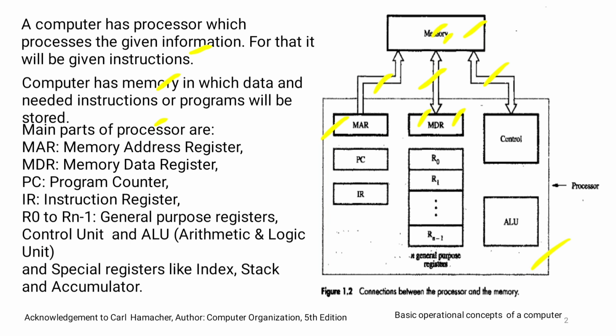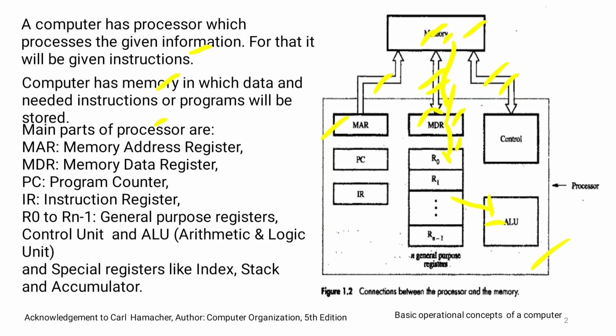Similarly, for a read operation, the memory will put the data on data lines in the external memory bus, and a control signal, the read signal, will be given. Hence data will come from memory into MDR, and from there it is taken into a register. From there it will be given to the ALU of the processor.